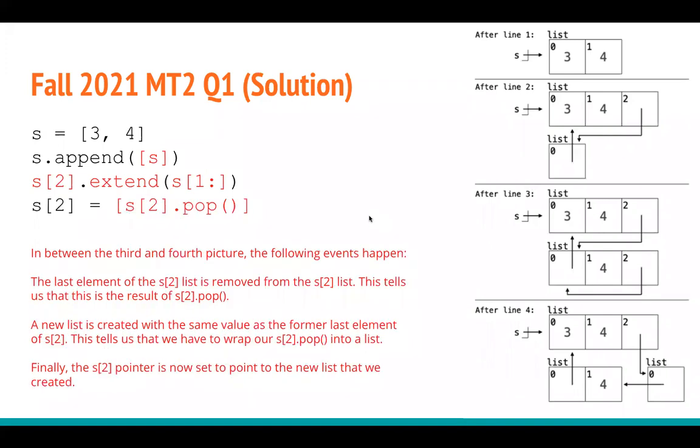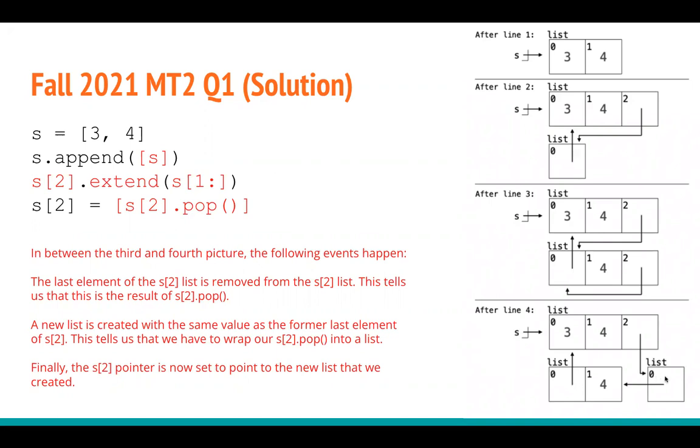Okay. So for our final step here, you can see what happened. Our pointer here is no longer pointing to this list. It's now pointing to this new list over here. And what is this list pointing to? Well, it's pointing to the list we created earlier. And this list we created earlier, you notice that it was originally these 3 elements, and now it's only 2 elements. So we've removed one of the elements. But we don't want to use remove here because remove returns none, and you can see that we actually want to keep this value here.